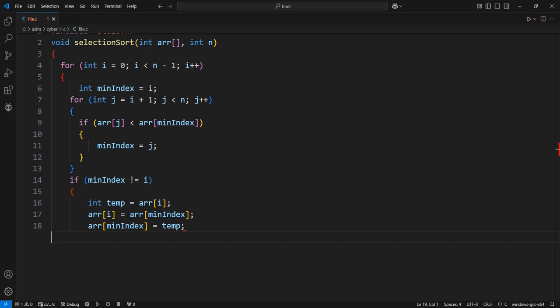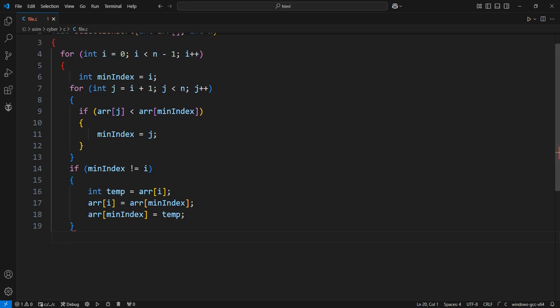Put the previous element at the position of the smallest element. After this step, the smallest element has been placed in the correct position at index I. The array portion from I onwards is now considered sorted.